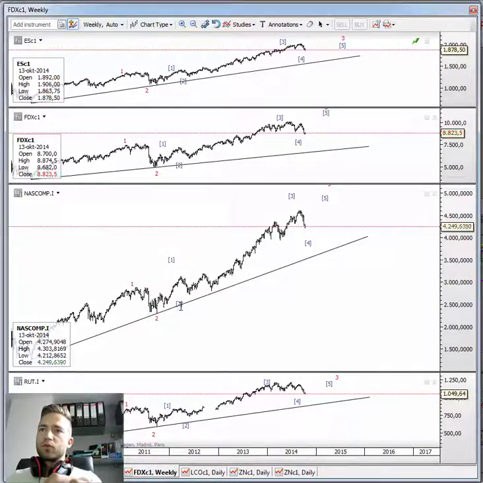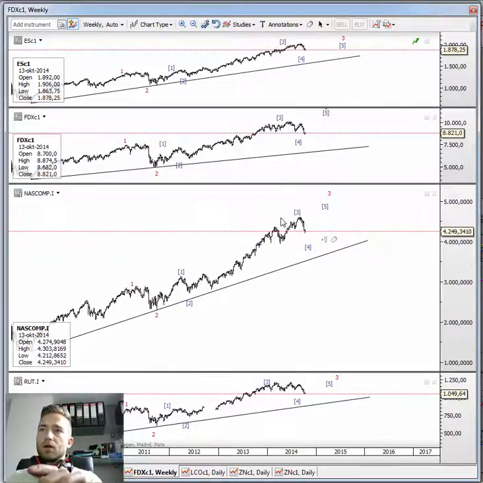After wave 1 you would expect an extended wave 3, so you would need 5 subwaves. So I see this as a subwave 1, subwave 2, and then you have again an extended wave 3. Now this wave 3 also needs to be subdivided by 5 smaller waves, and you can clearly count this move as a nice clean 5-wave move. Waves 1, 2, extended wave 3, wave 4, and wave 5. Okay, that completes a blue wave 3. So if that's the case, then you know that wave 4 is unfolding.